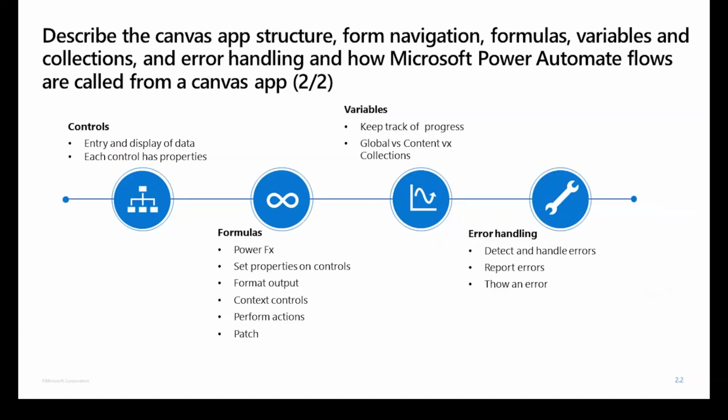And there are three types of variables. Global variables, which work across the app; context variables, which are over the screen; or collections, which are like an in-memory array, a collection of records, and that is just like a data source. It helps us. But then we've got error handling. By default, if an error happens, you'll get it displayed on screen. If I want to handle that better, and display a different error message to the user, or maybe take action, you need to understand that. Detect errors, report errors.